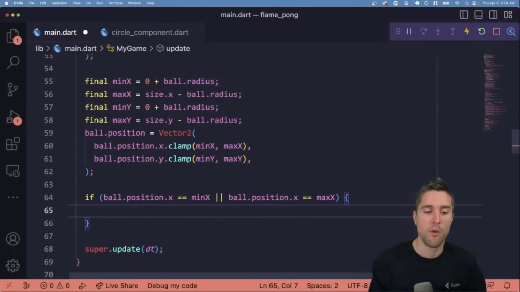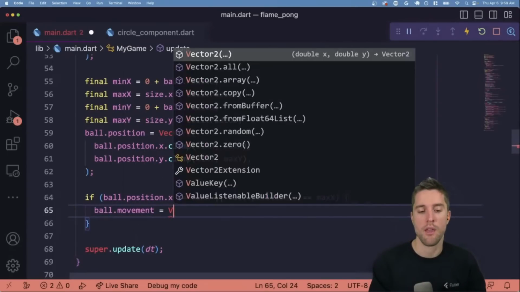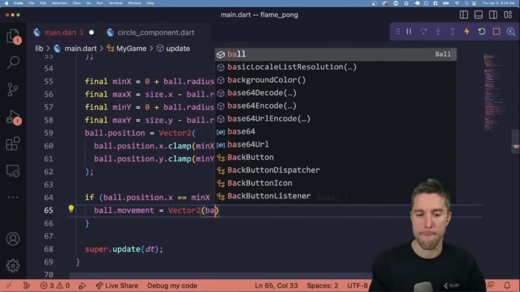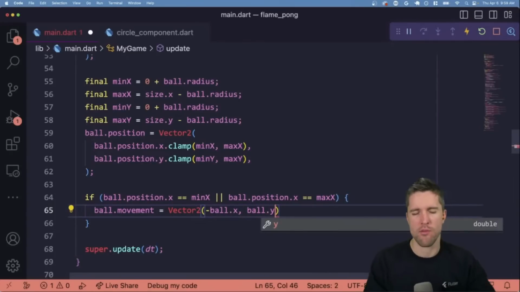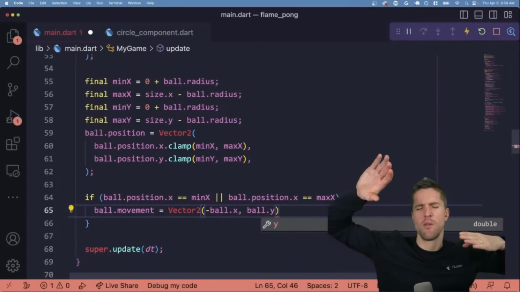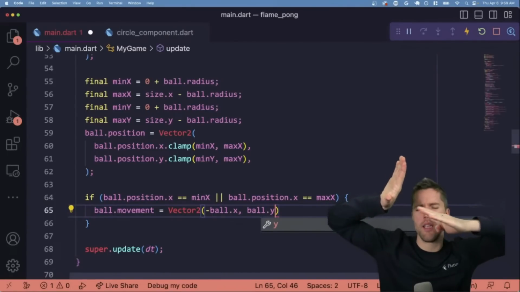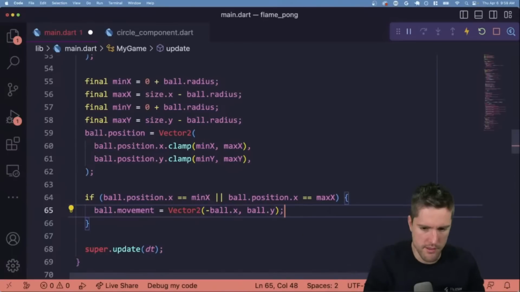So the ball's movement variable is going to become a new vec2, starting from the old, ball.x, and it's just minus that, right? Minus ball.x and still ball.y. No, that's wrong. Is that wrong? If the ball is going up and hits the right wall, then it keeps its y movement. It keeps going up. Yeah, no, that's right. It keeps its y movement and reflects its x movement. Of course, this is right.